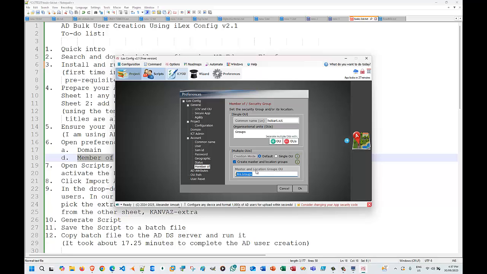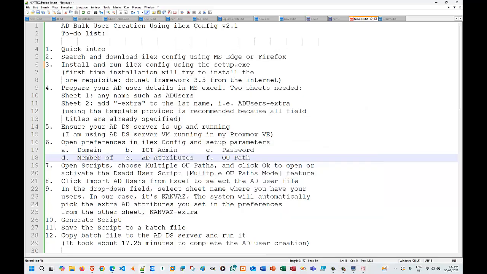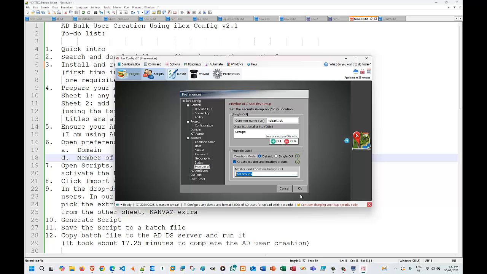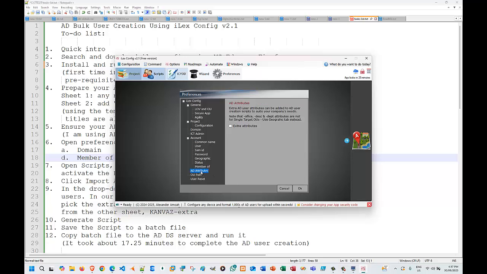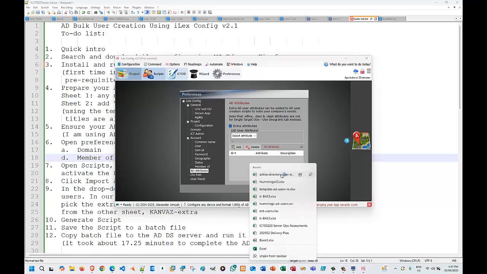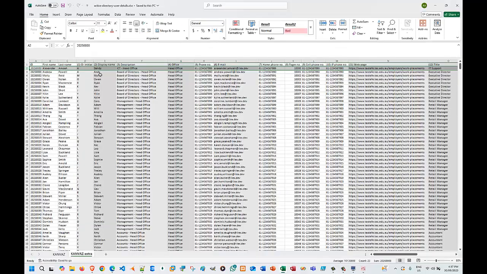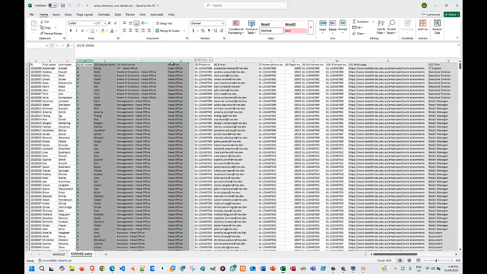All right, so the next is AD attributes. What other extra attributes do you want to add to the script? So I come to AD attributes, and then I click on extra attributes, and here, from my Excel file, I said I'm going to include all attributes in the shaded area.